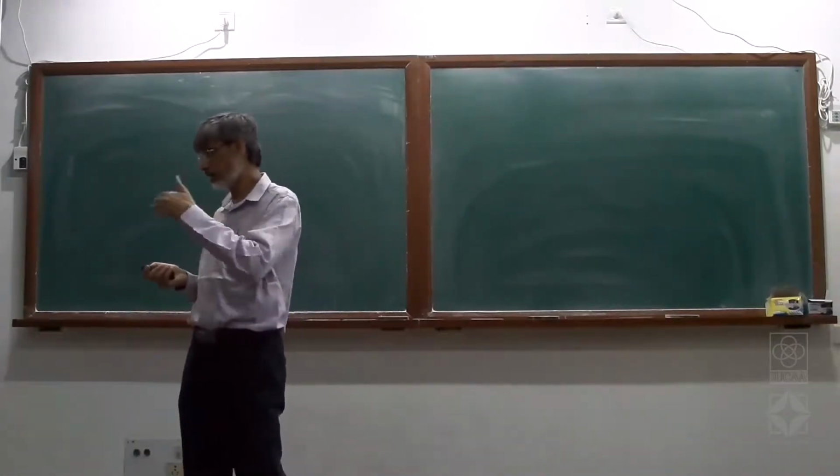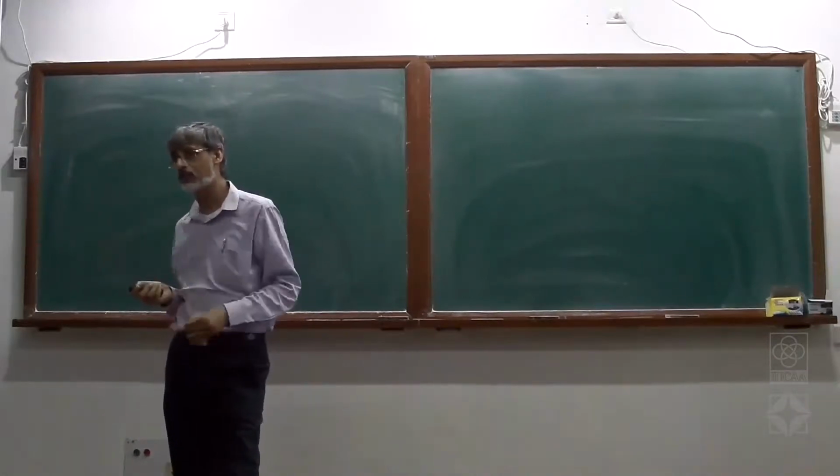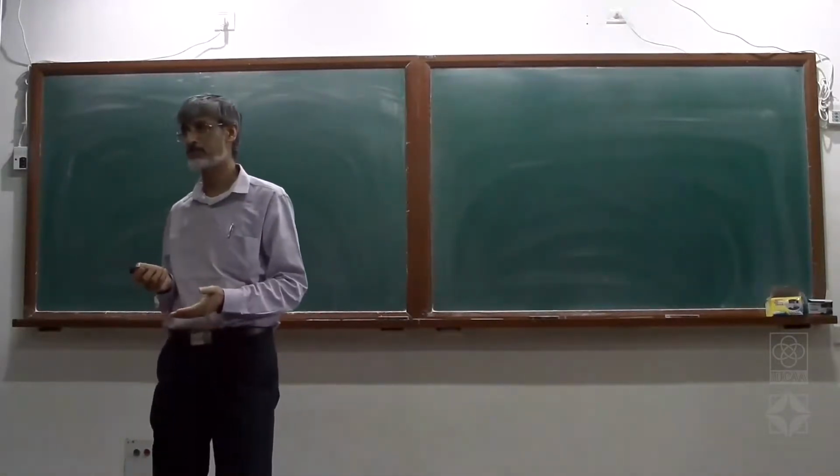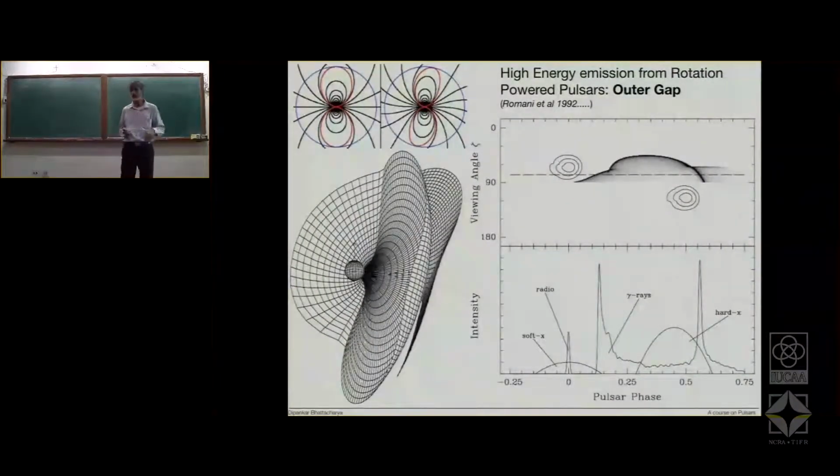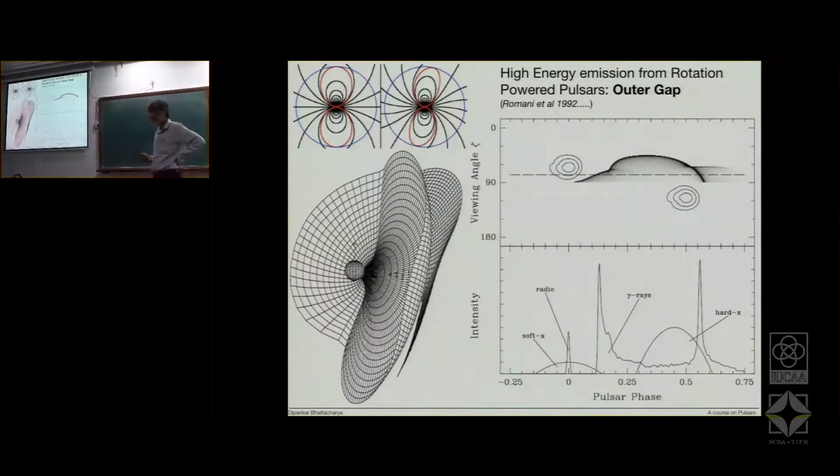Here, one of the main efforts in the Cheng, Ho, Ruderman paper is to actually produce the spectrum. So they have gone through this full calculation of emission, the different emission mechanisms that we put in and so on, and then looked at the escaping radiation and tried to get a spectrum and match it to those emissions. But in the global magnetospheric solution, this will still be a bit of an ad hoc match. But these are things which need to be done.